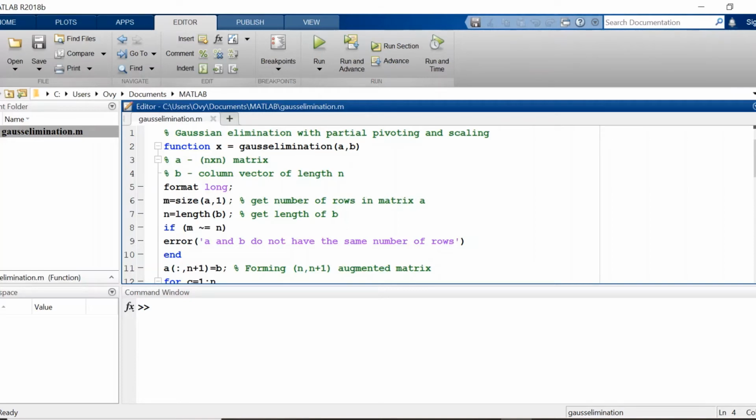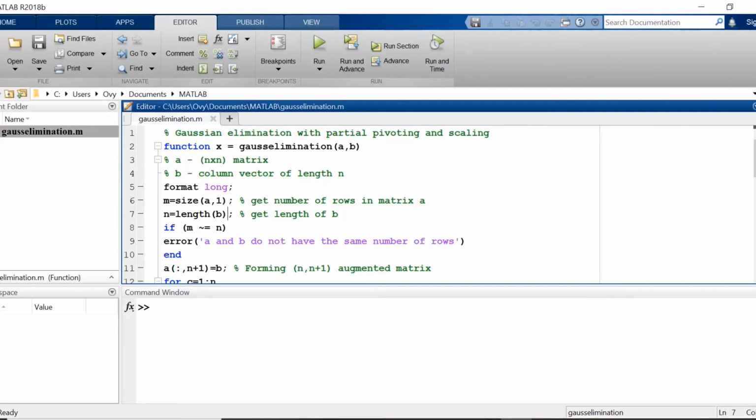Here, m will give you the number of rows in matrix A. We know our input matrices A and B, so we are just extracting the number of rows of A and the length of B. Why are we doing this? We have to make sure whether the number of rows in A and B are the same or not.